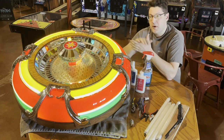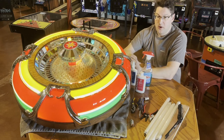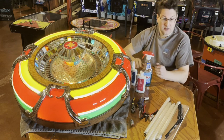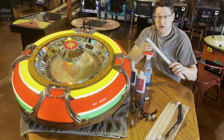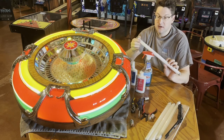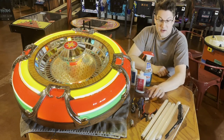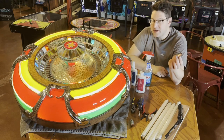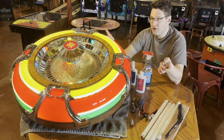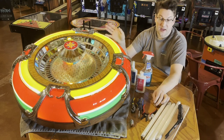I just finished replacing the bulbs in this, so after we're done talking I'll show you what's all entailed. A few notes on what's required: bulbs — they require four bulbs, F15 T8 cold white. If you're going to open it up and go through the trouble, replace all four. It's also going to require four starters — an FS2 starter. Before you hang this on the wall, replace all four starters.